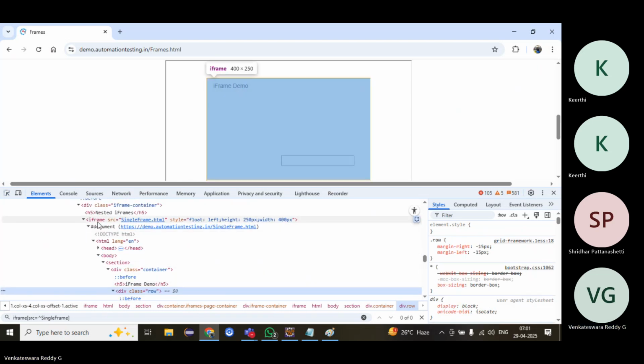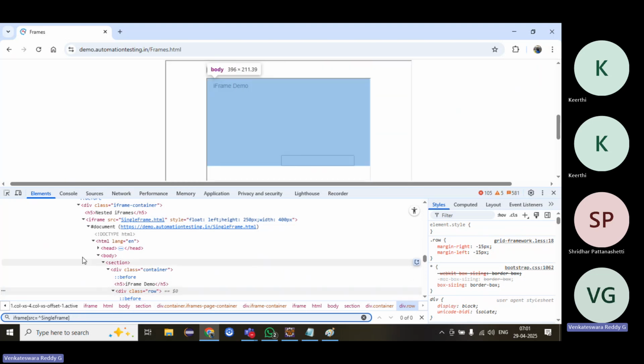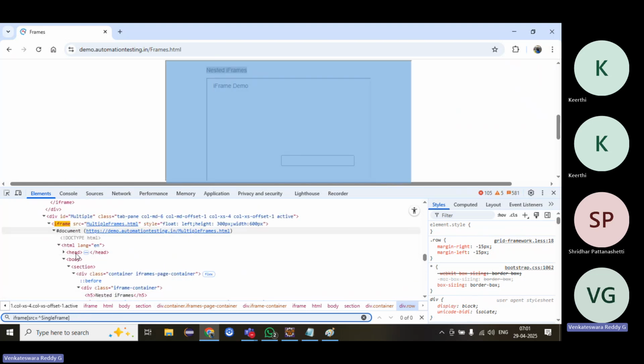iframe, src starts with single frame. So it is unable to identify. First of all, this locator itself we are unable to identify because it is in a parent frame.